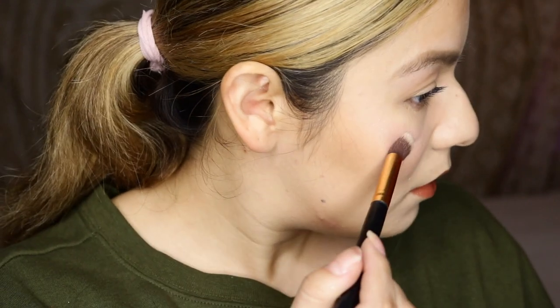It just applies so nicely. I adore this highlighter — look at that wow, the shine on it is so amazing. If you think it's amazing on camera, it's even more amazing in person. So here it is with the brush side, and here it is with the finger side.